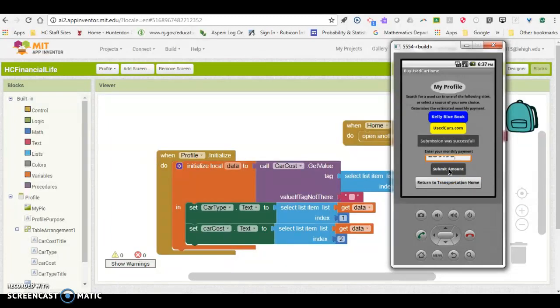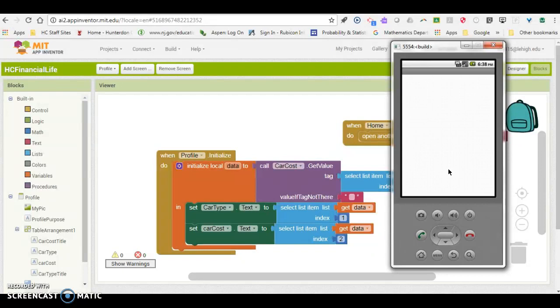So they can see exactly, and this profile is going to be basically like a budget profile. And those entries are going to populate this screen. So right now, for example, my monthly budget's showing that a car cost of $239.95 a month, and the car type is a Civic. My plan is to build this out so that this screen populates to all the other types of choices that are going to be made.